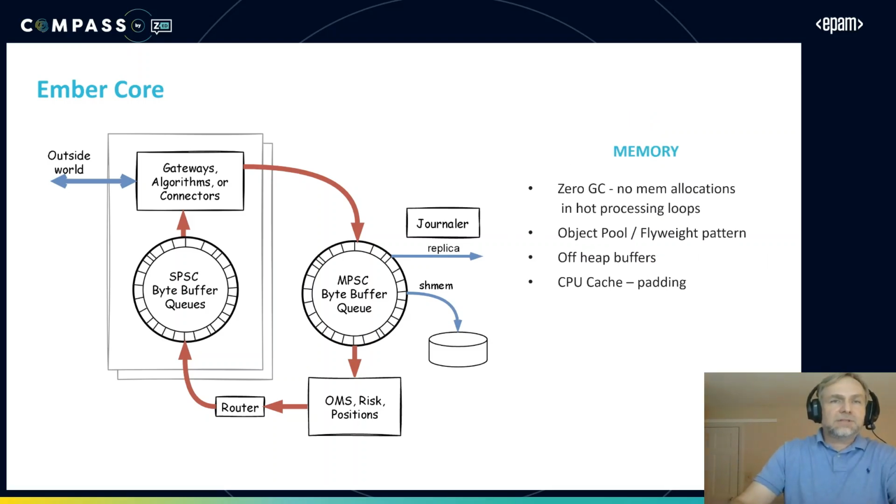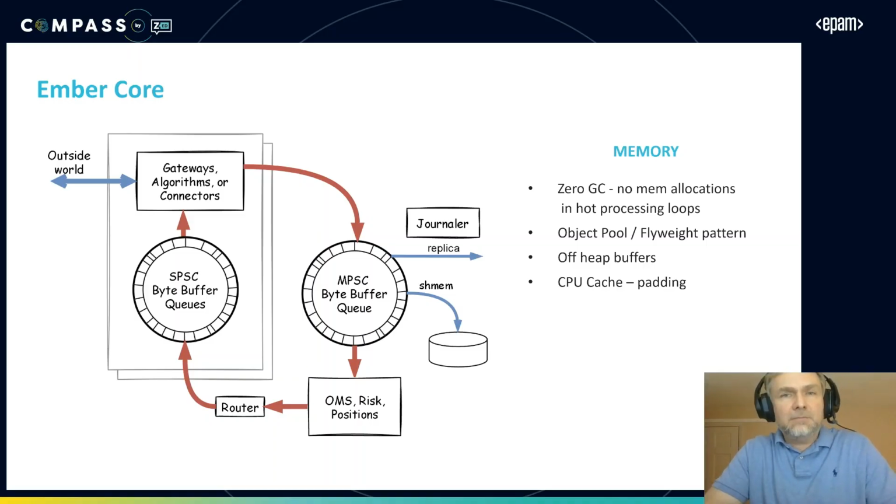All right, so the next important aspect is memory. Ember runs without allocating new objects in the hot path. As a result, we don't incur garbage collector stop-the-world penalties. Even with the latest improvements, GC pauses can be measured in milliseconds, which is true for G1 in OpenJDK, to maybe hundreds of microseconds in concurrent GC such as Zing. To make a zero GC policy workable for our business logic, we usually rely on the object pool pattern and the flyweight pattern, and more on this will be later.